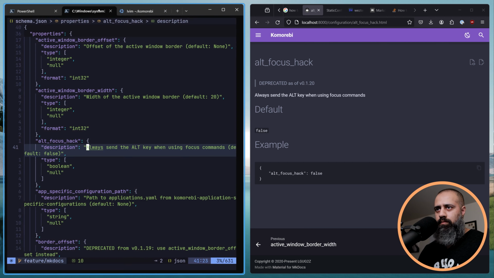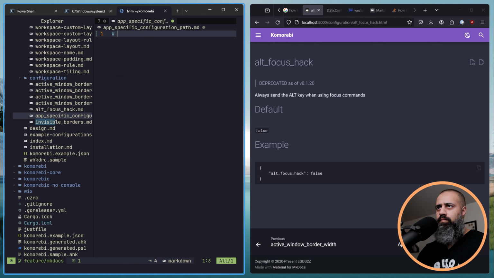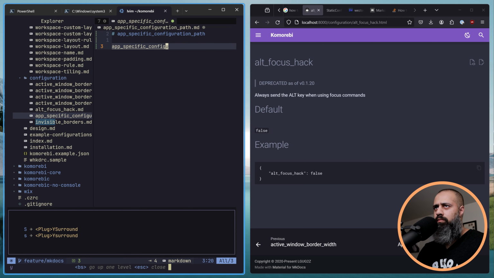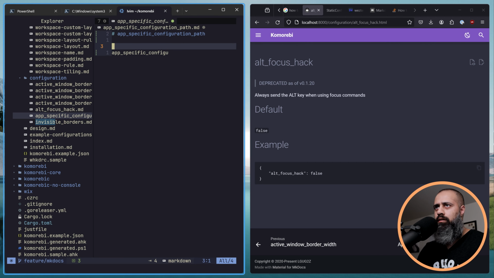App specific configuration path. Let's create that. Huh? I thought I copied that.